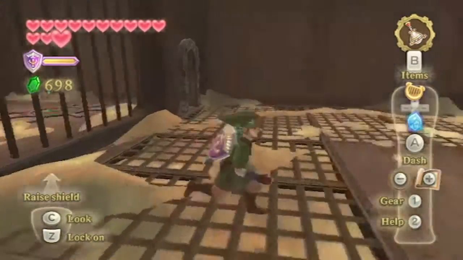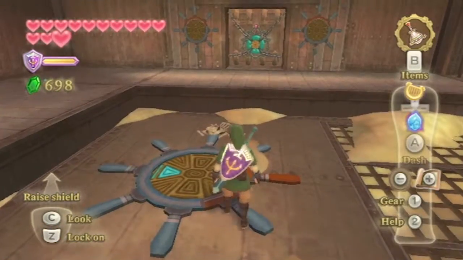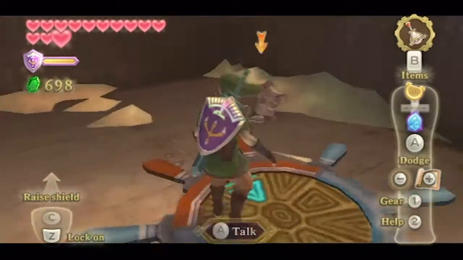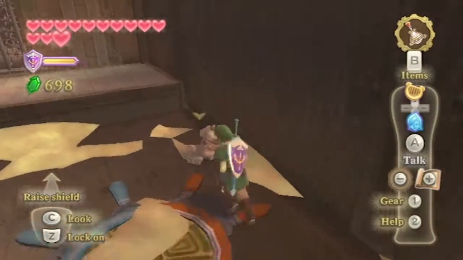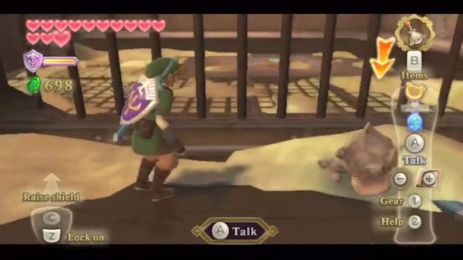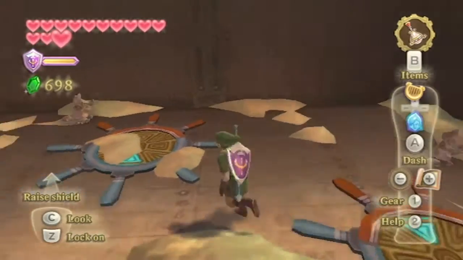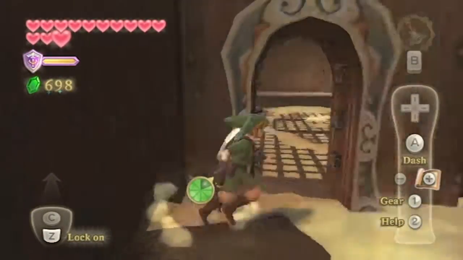Alright, so which order should I hit it? Okay, so it's this one first. You can tell which order to hit each of these gemstones in by the color of the wheels. So we gotta hit this last. So it's gonna be down, down, up, down, right. That should be the combo.